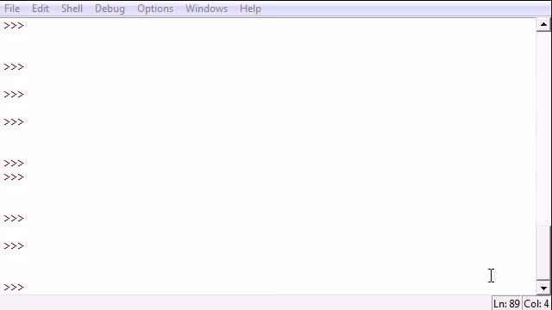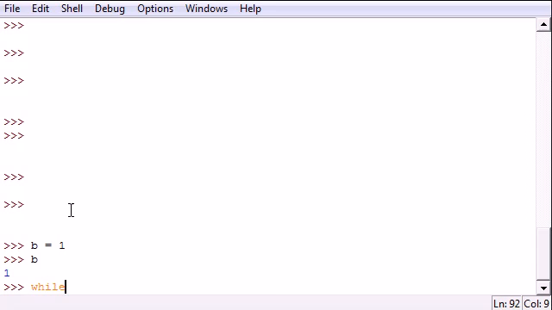That's W-H-I-L-E, and the syntax for that, let me just go ahead and make a basic loop. So first thing we need is a variable, and I'm going to make a variable called b and set it equal to 1. And the next thing we need to do is throw this into a while loop. So the while loop, you pretty much have a test condition. And you put while, and while just means as long as b is less than or equal to, and we'll put 10 because we want it to loop 10 times.